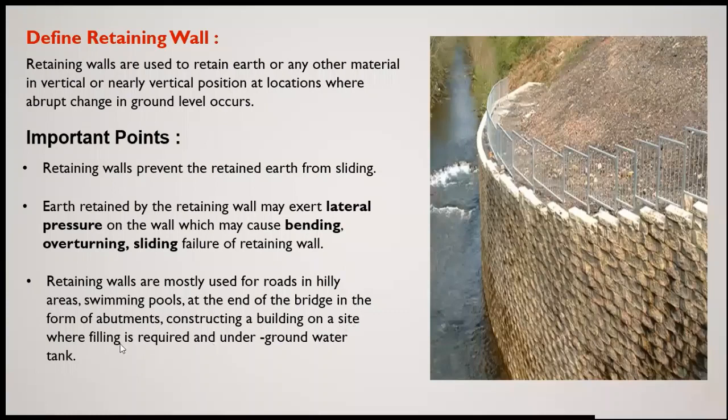Constructing a building on a site where filling is required, and an underground water tank, are other examples. So when we talk about the retaining wall, it is a general term that does not mean it only retains soil, or only sandy material or hilly area. It can retain any material. It may be water also, it may be sand, etc.